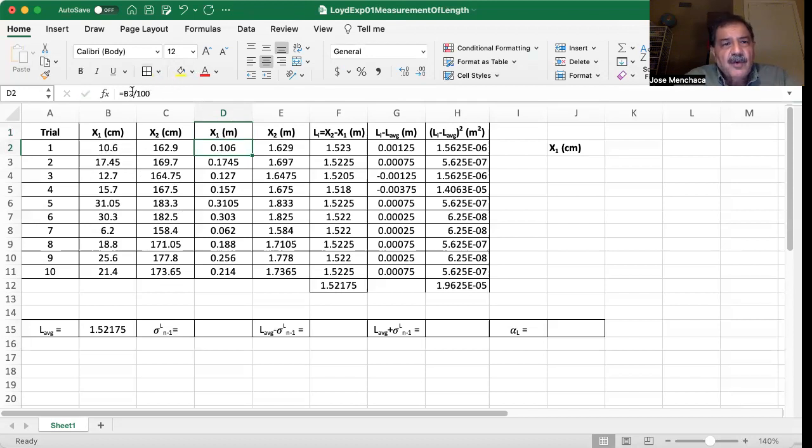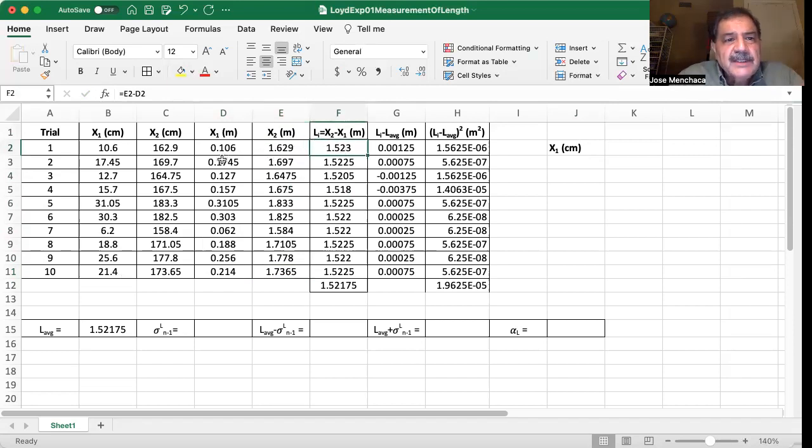I think you can see the formula here: equals B2 divided by 100. If you're doing a formula, you have to precede it with an equals. So that's the way it is for all of these. You can see they're all the cell two columns away divided by 100. Now to get the data, and we're going to keep it in meters. We want it in meters.